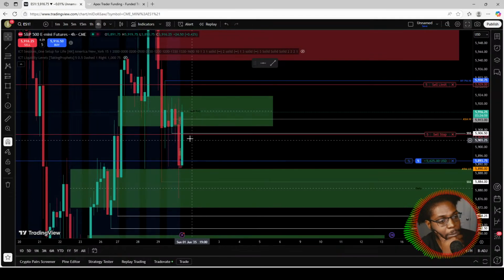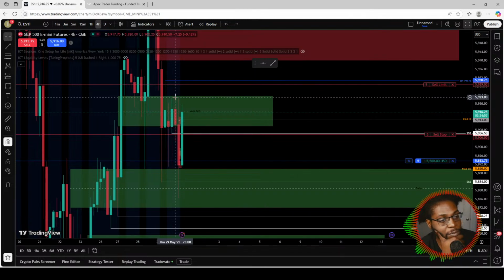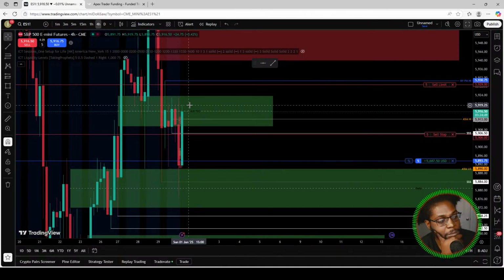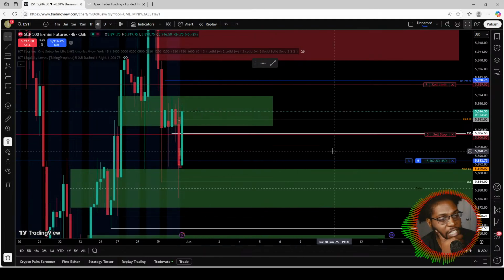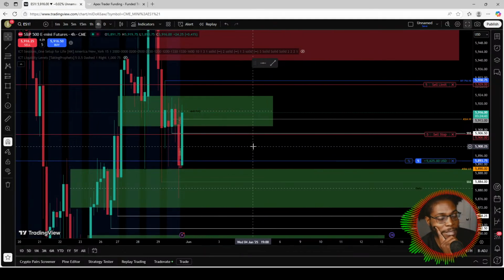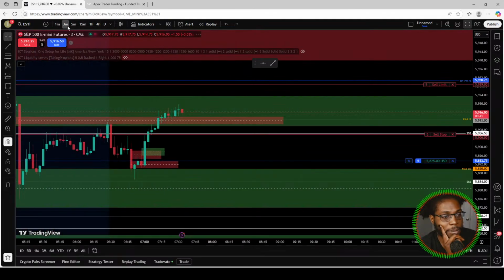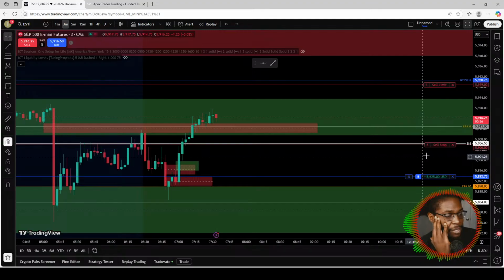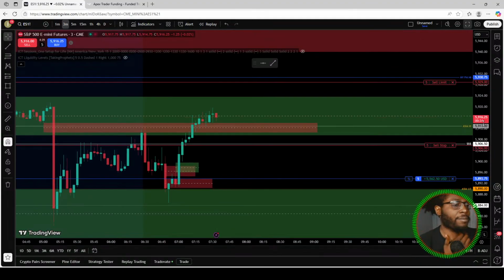Let's get some more push to the top. We do have these equal highs on the 4 hour too, like this relative equal high area. It's just building up liquidity. Yeah, just gonna wait it out a little bit and we just gonna see, man. We already in the green, so regardless what happens, we're still good.